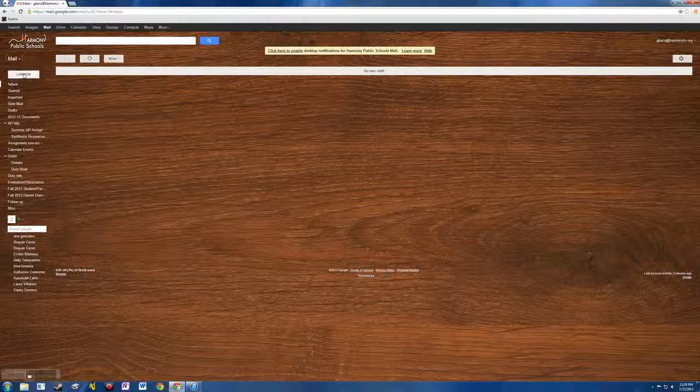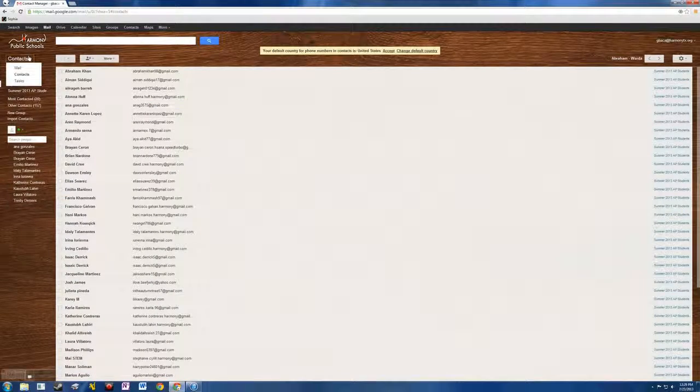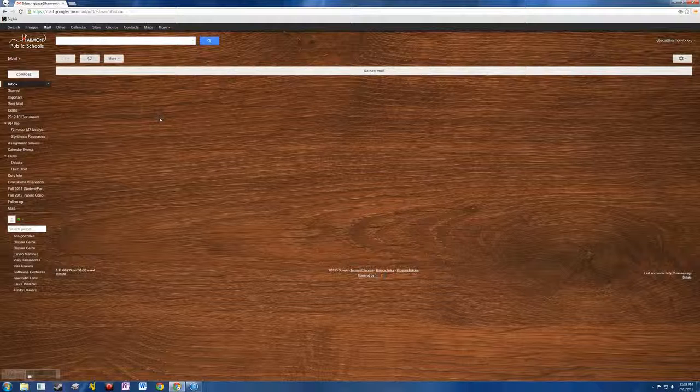The nice thing about this is that we can communicate. The reason why I want you to set up this Gmail account, or everyone to have one, is so it's very easy for me to communicate with you really quickly all at once, and so that we can communicate with each other really quickly and easily. But there's also some other resources that are on Gmail that we're going to use quite a bit.